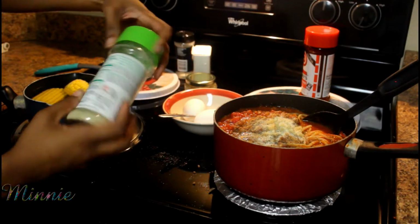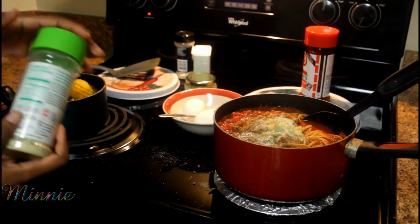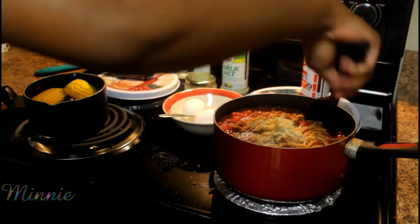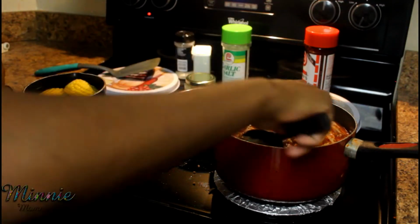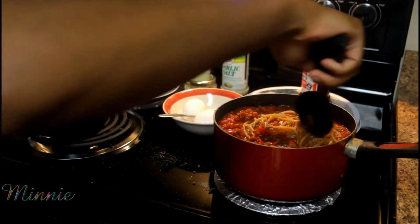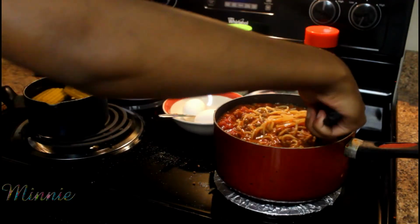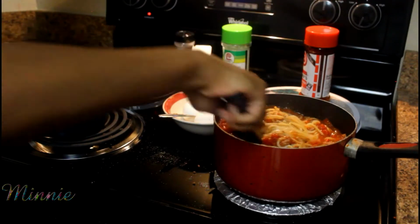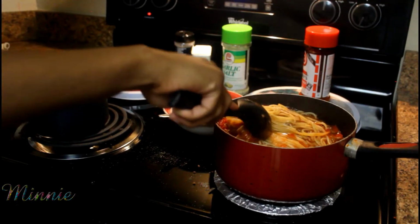And then I got one more ingredient, my secret ingredient. I know a lot of y'all gonna probably talk stuff because it be a big old debate on Facebook all the time. Does sugar go in spaghetti? Yes, it does. I'm telling you right now, it go in spaghetti. So I'm just gonna get my sugar and dump it in.